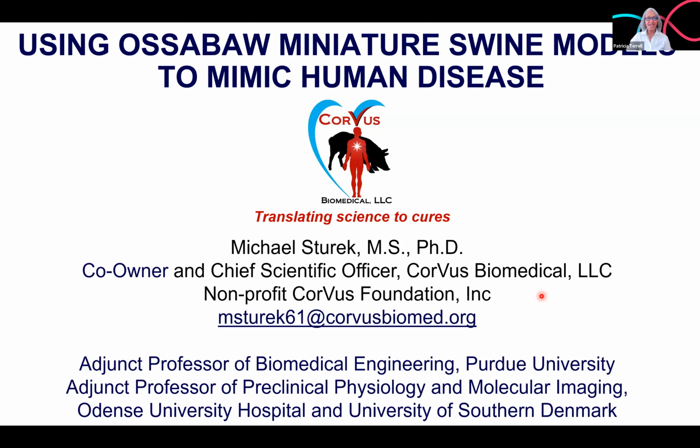Okay, great. So why don't we go ahead and get started with the Q&A. I already asked my non-scientific questions about the Yucatan and what needs to be done. But let's go to a question that's been posed. The question is, what is the major challenge of doing a coronary artery interventional study in Ossabaw miniature pigs?